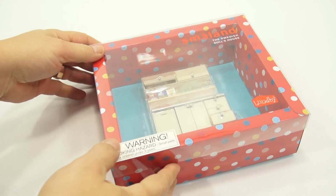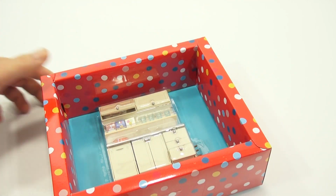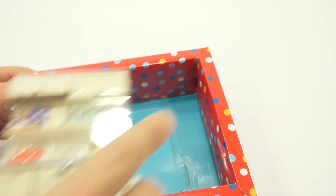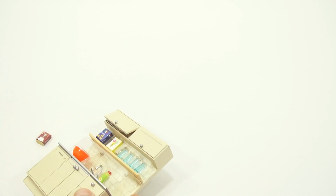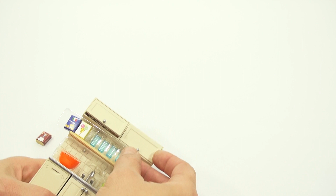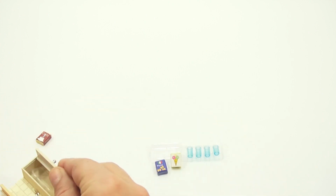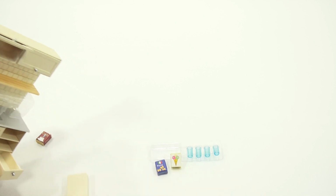Here's the next set. It is the kitchen sink area. I just cut around the plastic so I can keep all this intact, because I like to keep all my boxes intact. Now this has lighting. Okay, there you go. It looks like all these little things are sitting in here, so when I move this they're probably going to fall like that one piece did. That's propped open. Oh, well there you go.